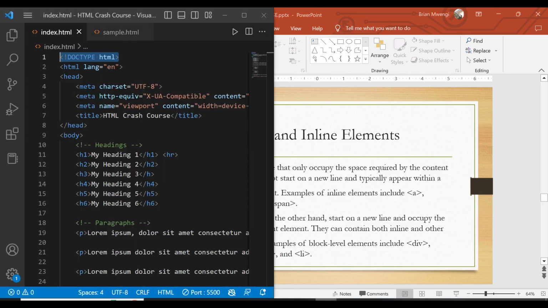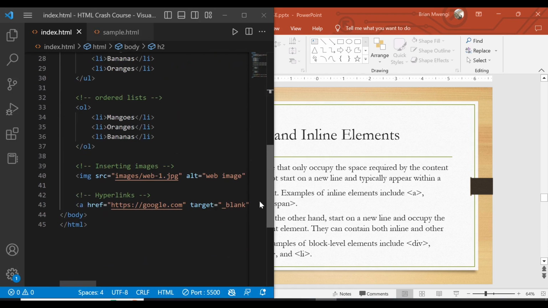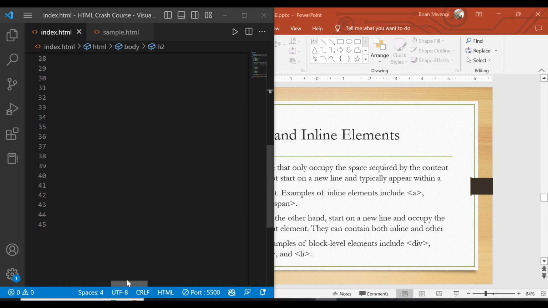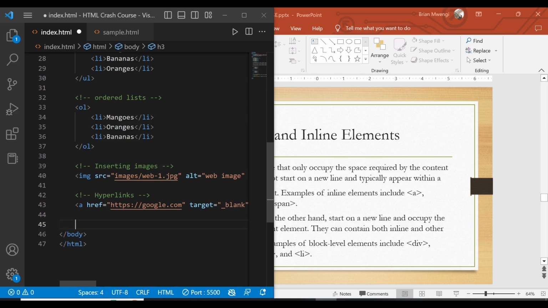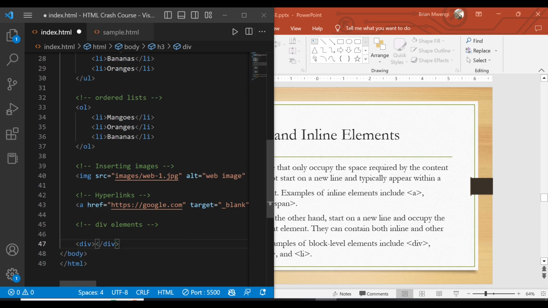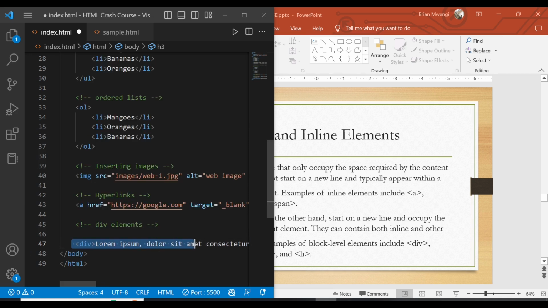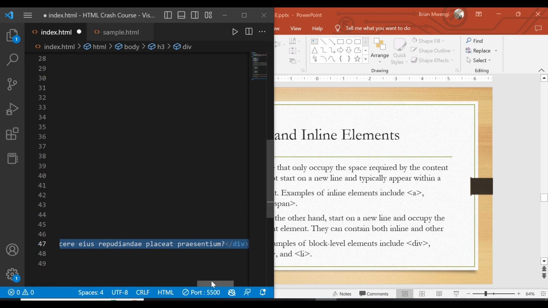So divs are also used there. We should be able to use a div. For example, divs can be used within your website. So for example, you have something like this. So let's say these are the div elements. This is what we have. So you just define the div, which are block level elements, and of course you can have your lorem there. Next, let's just copy this one here, then let's copy it to the next.